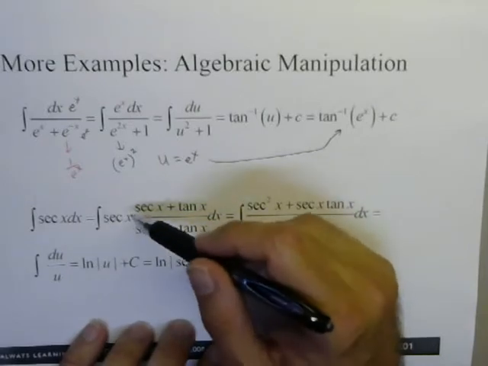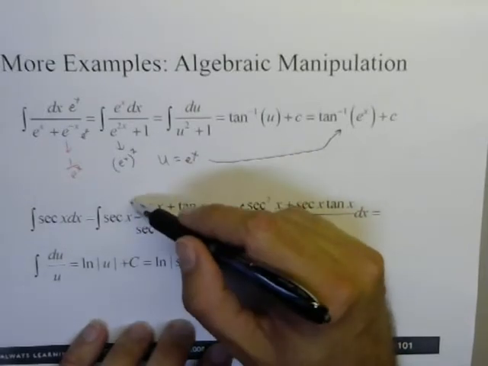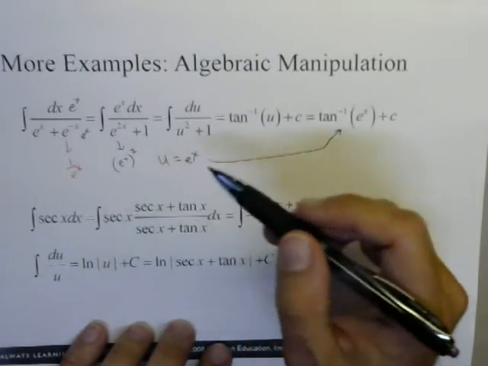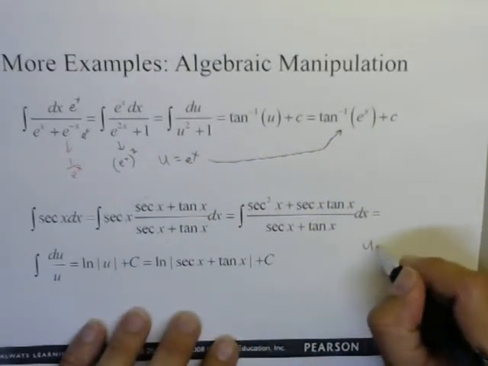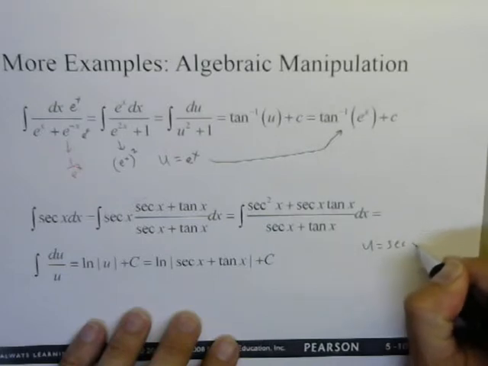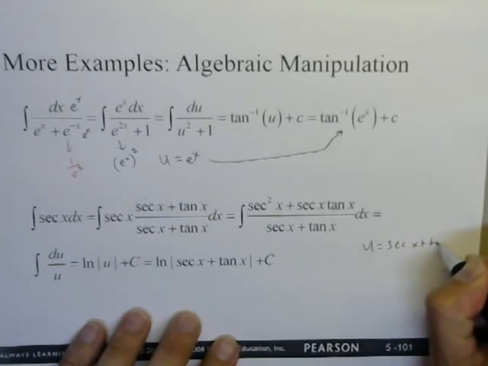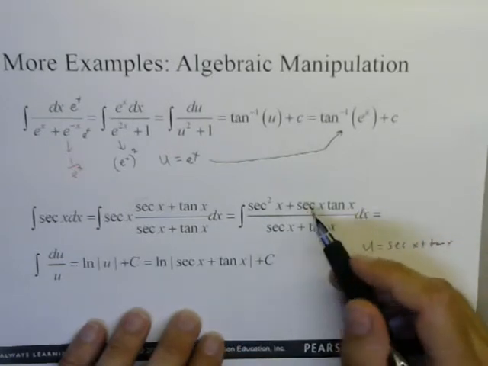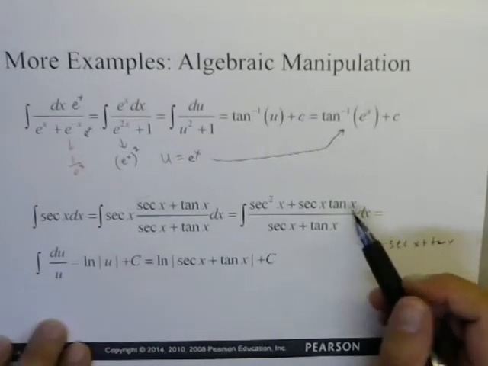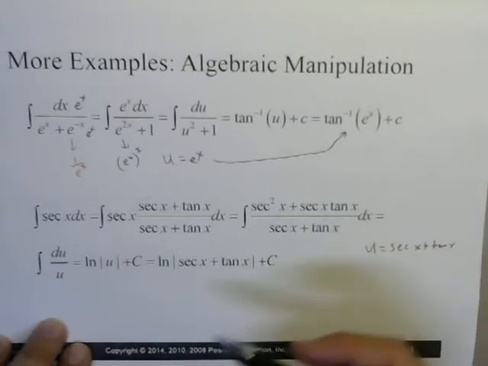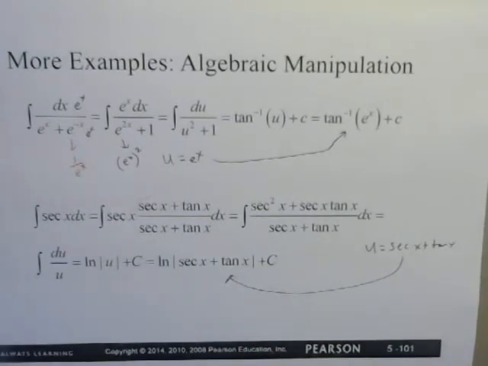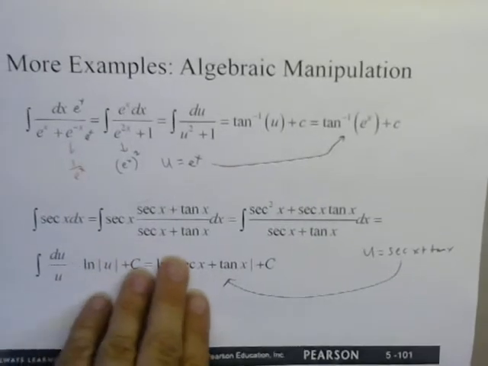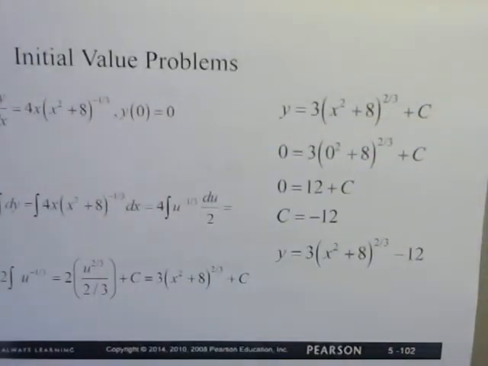So in this case, and there might be other ways of doing this too, one thing you can do is multiply on the top and the bottom by that, which would give you this, and then you let u be equal to the denominator, because it turns out that if you take the derivative of the denominator, you get the top, right? So you can make that substitution and then just replace all the u's with x when you're done, right? So this is a little bit trickier than I've let on, but that's sort of the idea.